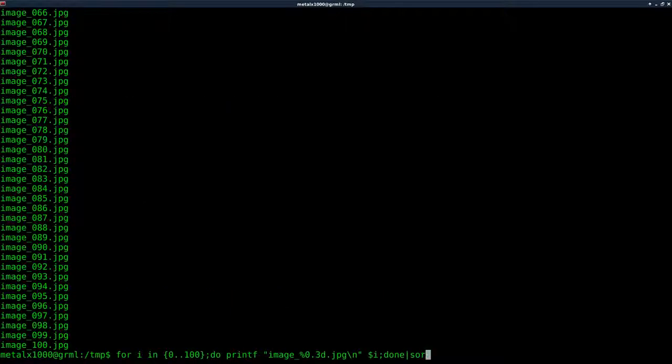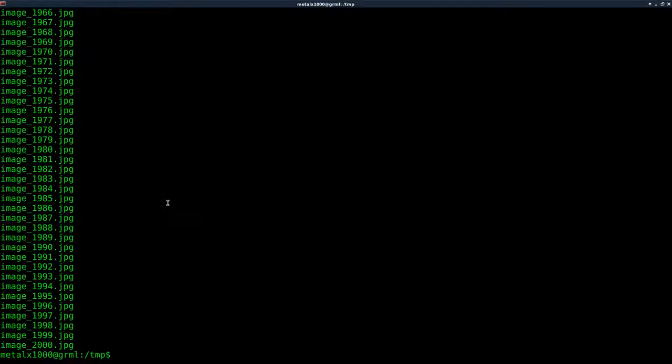Now, if we do give it a bigger number than a 3-digit number, so let's say we went to 1,000, or even 2,000, we do have an issue there sorting. Let's take the sort command away. So even if you put a bigger number than the digits you tell it, that's great. It won't crash or anything like that. But we have some 4-digit numbers and some 3-digit numbers.